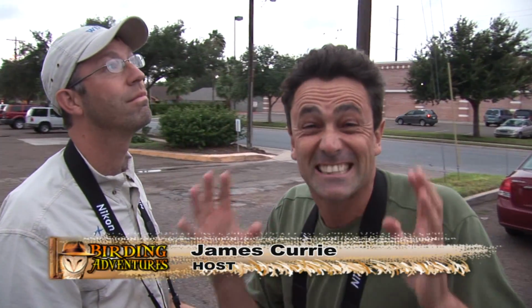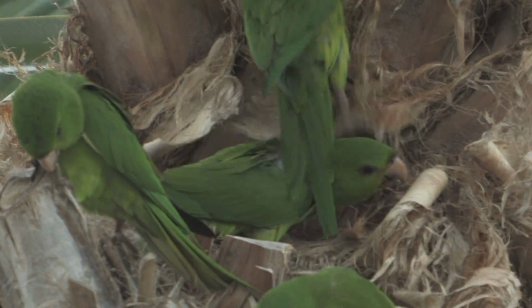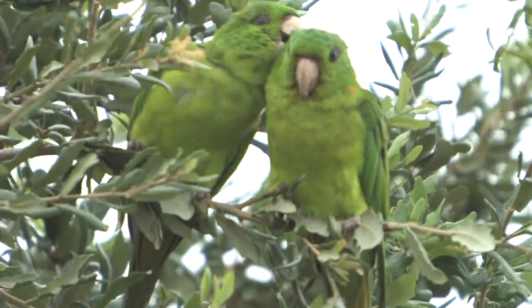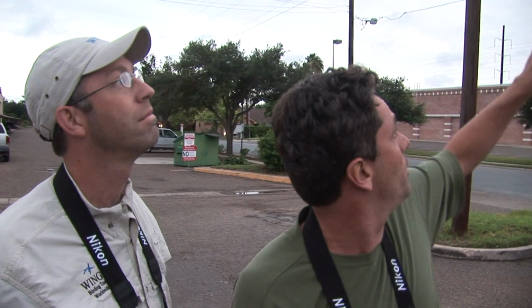This sound is deafening. We're at the largest roost site of green parakeets in the entire North America. These are spectacular little parakeets. Green parakeets are from the Aratinga genus. Aratinga is the Latin word for small macaw, and these are like little tiny macaws. There's got to be several hundred birds right here in this roost site looking for a suitable place to spend the evening. This is awesome.